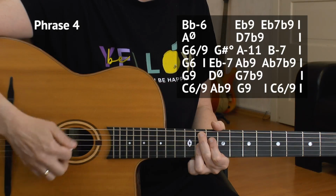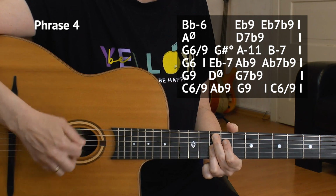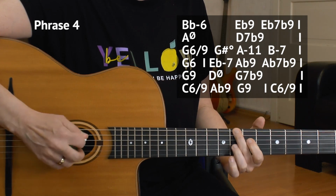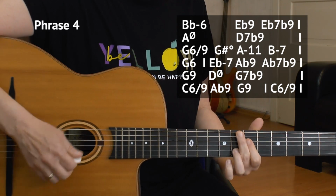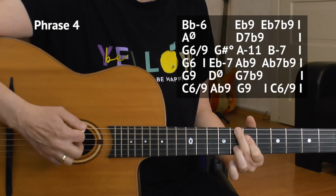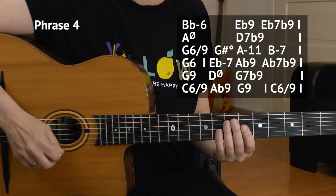Now this is some strumming I put in, chords to make up for the long gap in the melody. G9, 1 to the left, and resolution C6/9, 8, 7, 7, 8. So, all right, here's the entire phrase number 4. It's low tempo, all 8 bars. 3, 4, 1.